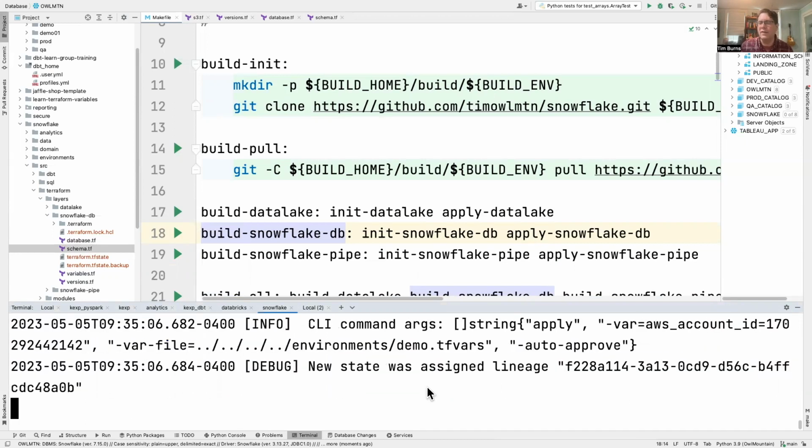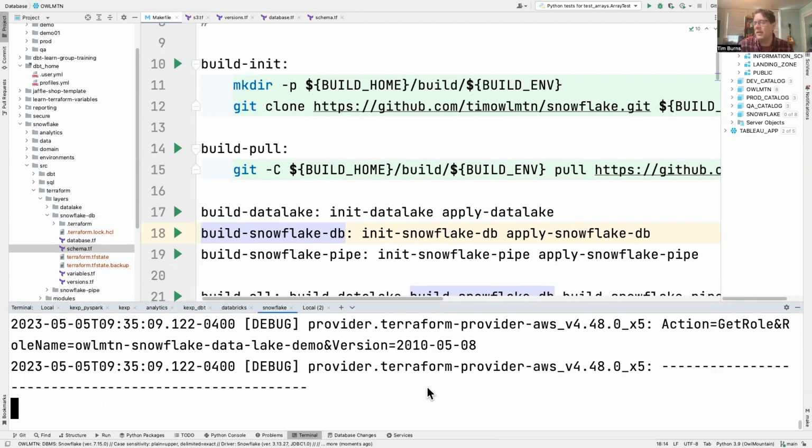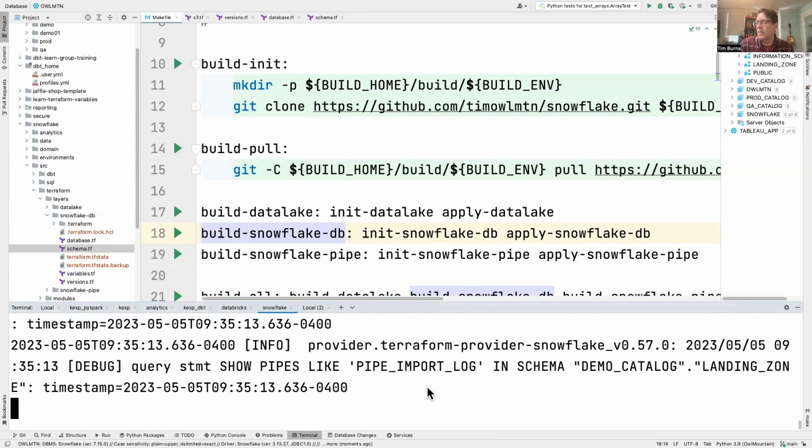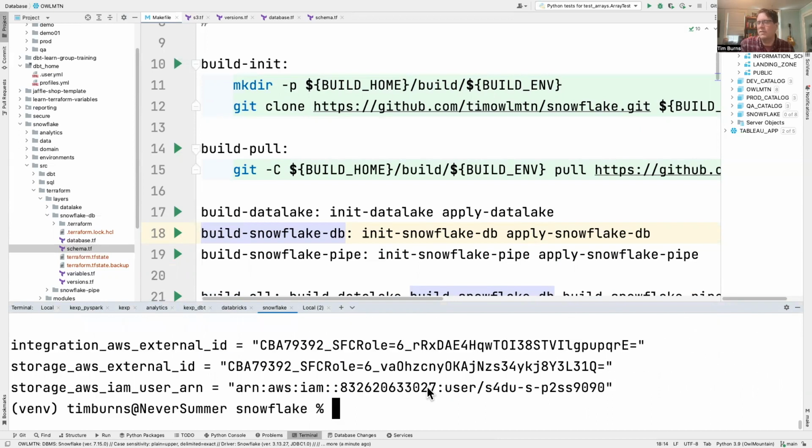Essentially, a pipe is an automation. Snowflake automation. It runs a copy statement. It gets information from. It gets a trigger from AWS. So basically this gives me some output here. So it gives me, there's two integrations that we need to do. One is the notification integration, and the other one's the storage integration. And so it's the same user in Snowflake.